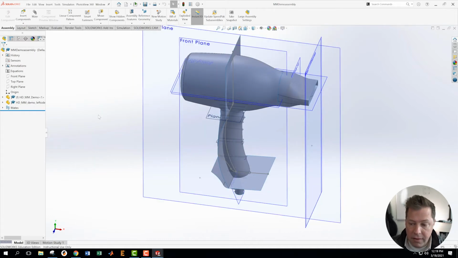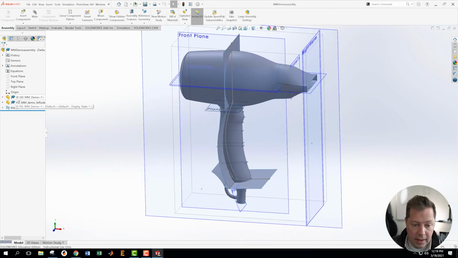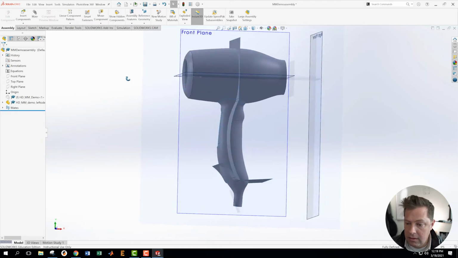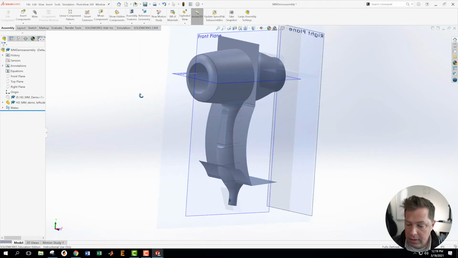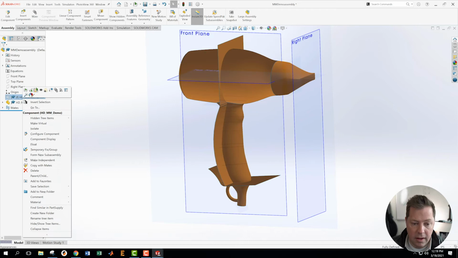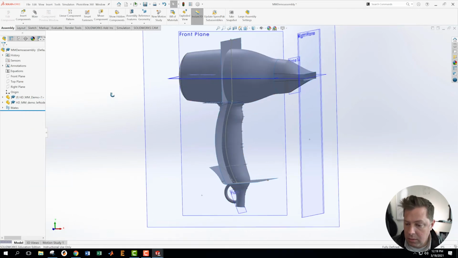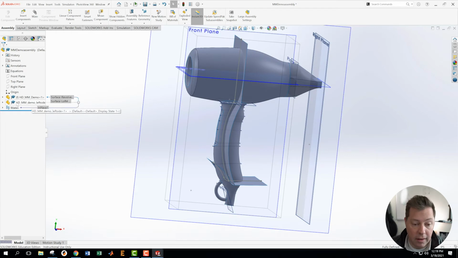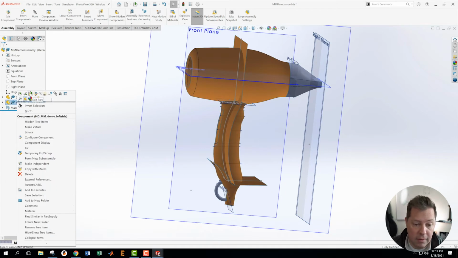Now, if I wanted to see what my new part looks like, I can hide the master model, and this is what we have in the new part. And we can unhide it. But we don't want to mess with that part here. We want to just open this brand new part to work on it, which we're going to do now. So we right click on this, come in here to open part.